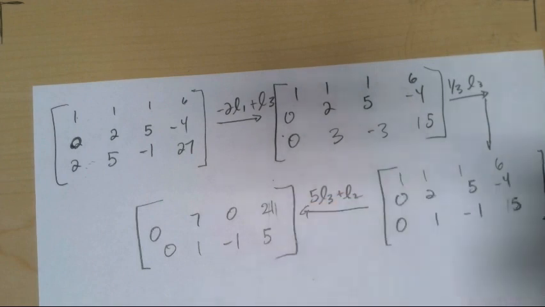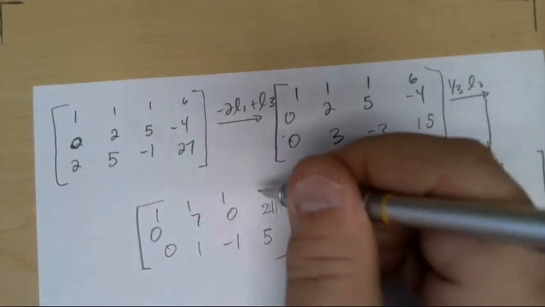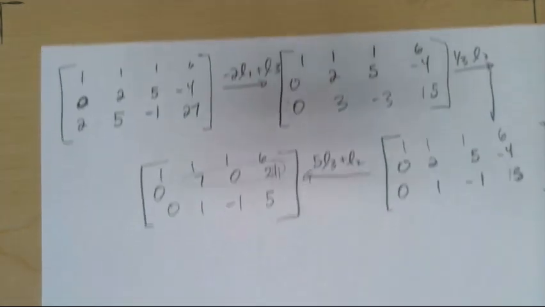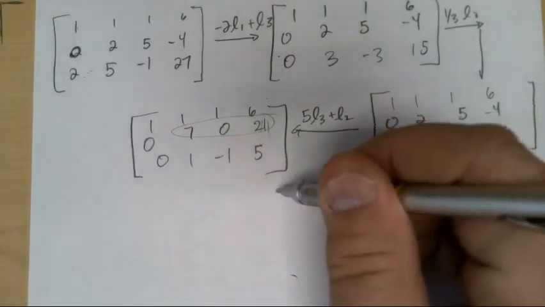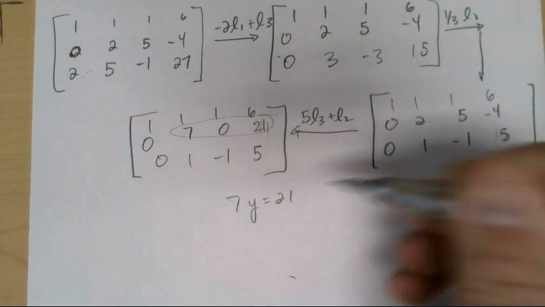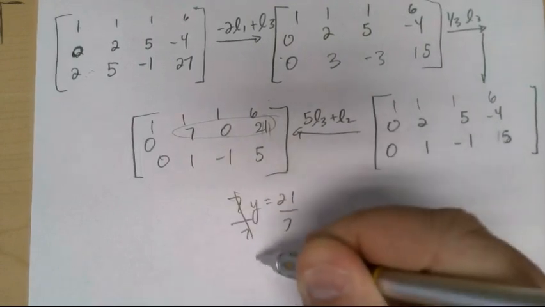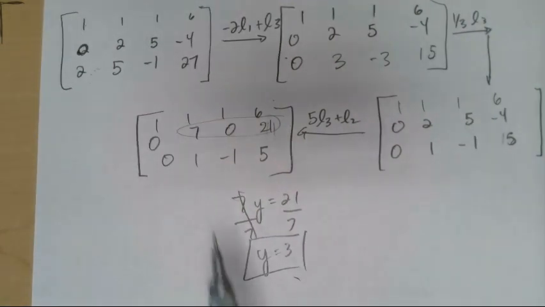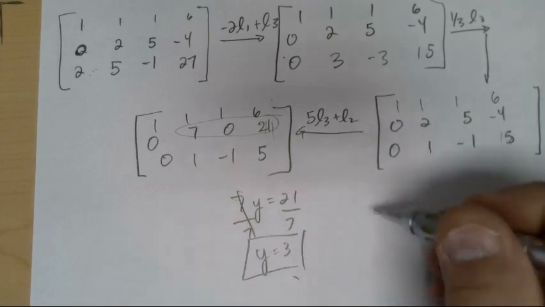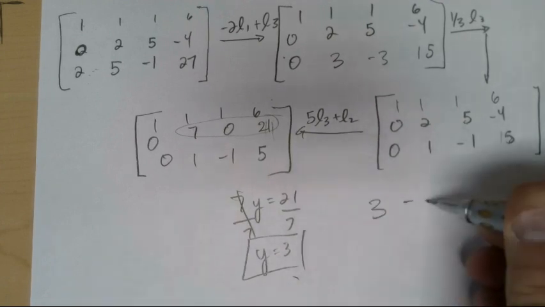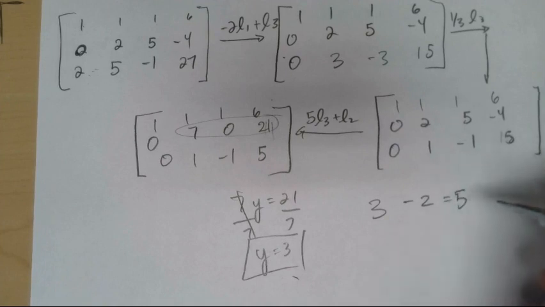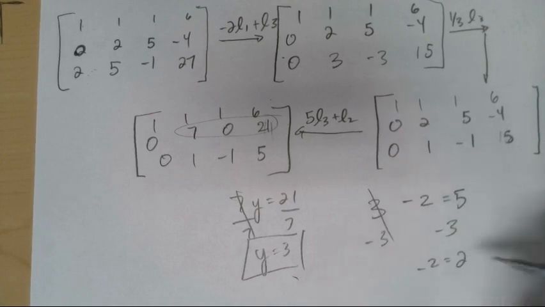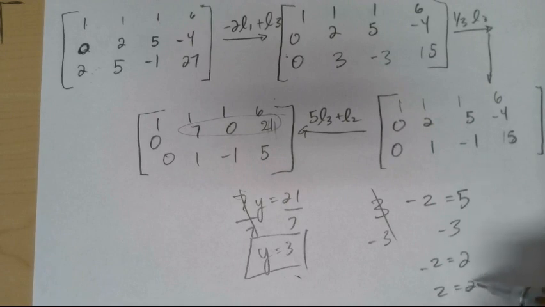There we go. Because now see what I have there? If you don't see it, it's not bad. I've got here this equation. That equation is 7y equals 21. If I divide by 7, I get y equals 3. Okay. Now, if I put that back into here, I've got 1y, so that's 3, minus 1z, that's minus z, equals 5. And if I subtract 3 from each side, I get negative z equals 2. So z is equal to negative 2.